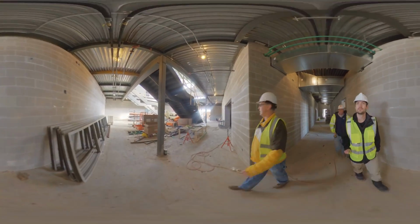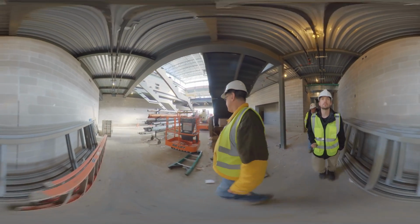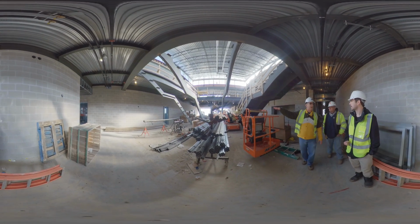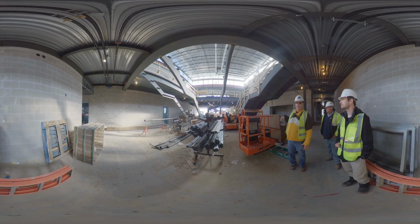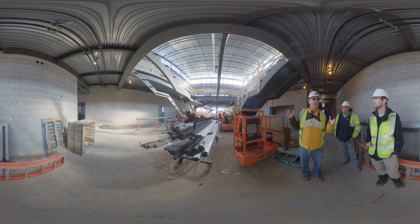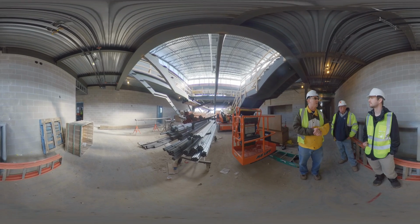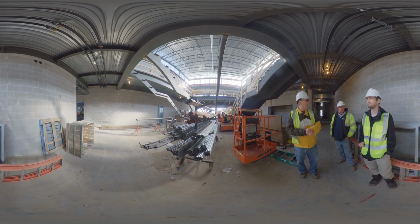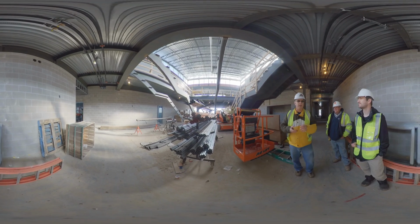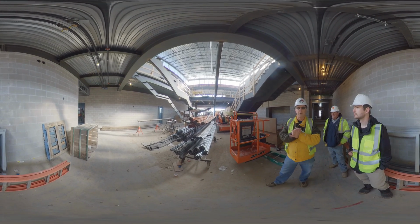Coming under the learning stair now. This area in here will have lockers. It'll be the only space that there's lockers in the building. That's a talking point for the building. There's not enough lockers for every kid, and for the most part because kids don't use lockers anymore. They're not like us. They don't even wear a coat, a lot of them. They come running out of the car into the building. They do not need lockers.